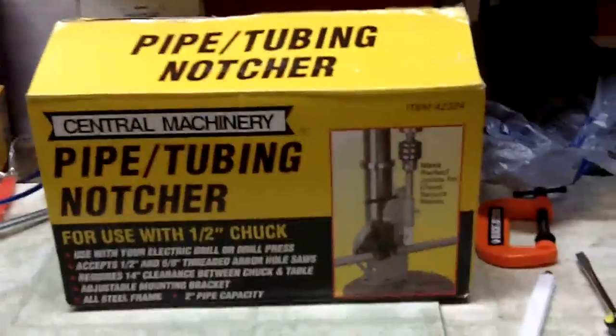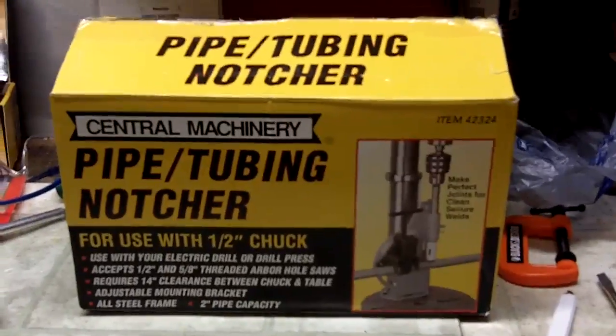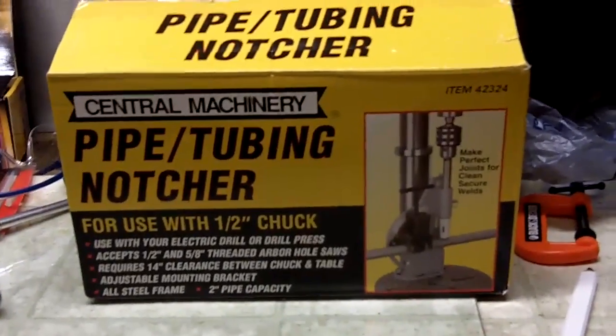I'm actually thinking about making some saddles with some bolts going through this. So we'll see what happens. But I think for the money, it does a pretty good job. I don't know how it would hold up if you were doing lots of these, but for someone like me that just does a few now and then, it was well worth the money.